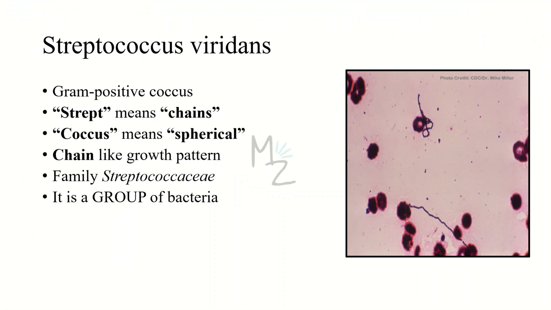Streptococcus viridans is a gram-positive coccus. The word 'strept' means chains — this bacteria has a chain-like growth pattern, as you can see in this picture. The word 'coccus' means spherical or round. This bacterium has no motility apparatus, which is why it is non-motile; motility apparatus can be a flagella or cilia. It belongs to the family Streptococcaceae. Importantly, Streptococcus viridans is a group of bacteria, not a single bacterium.